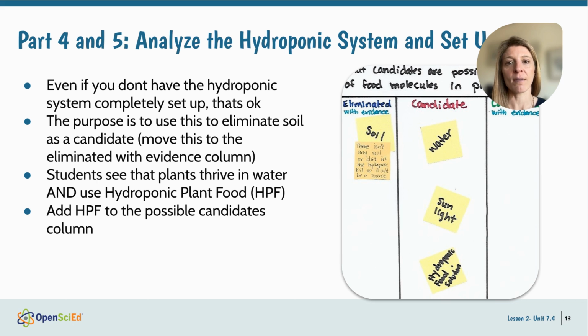In parts 4 and 5, which are still happening on day 1, we analyze the hydroponic system and the setup. The purpose of this part is to address the common misconception that plants are eating the soil. Having students see plants thrive in just water effectively moves soil to the eliminated with evidence column.